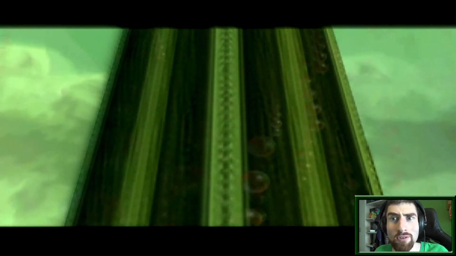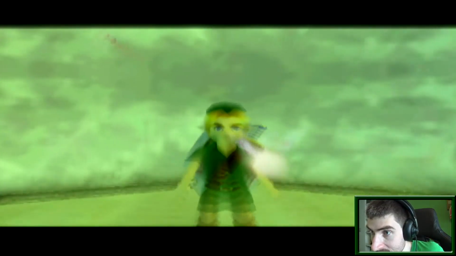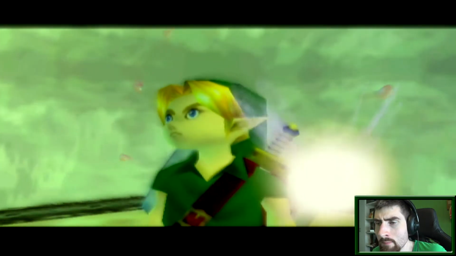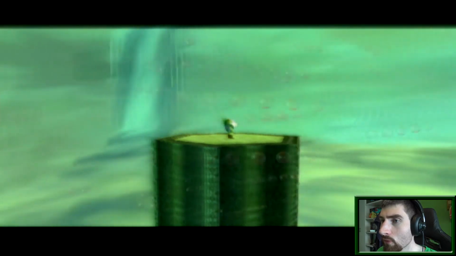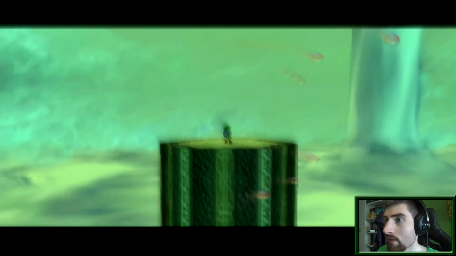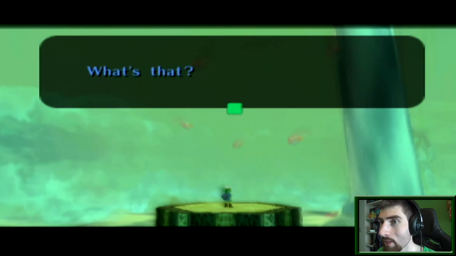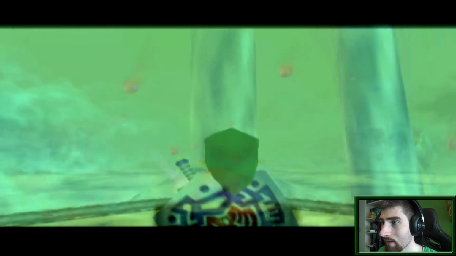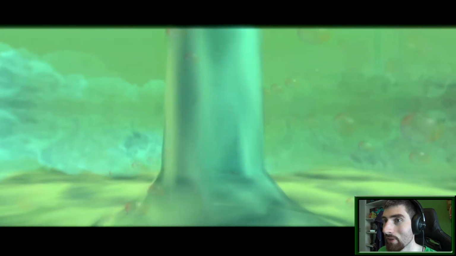Now for some mysterious stuff. Huh? Where are we? Bubbles, waterfalls, weird lights, everything is like, woo! What's that? Yeah, it's in the distance, beyond the waterfall.